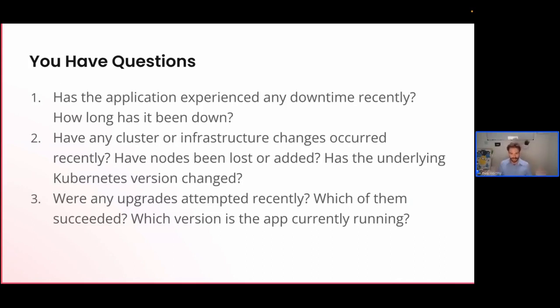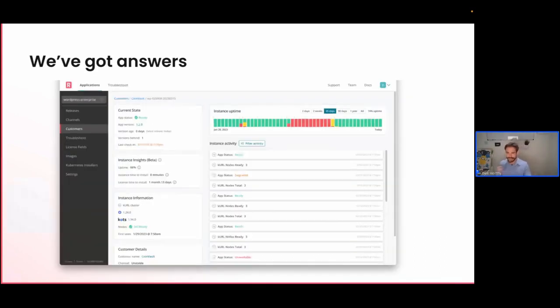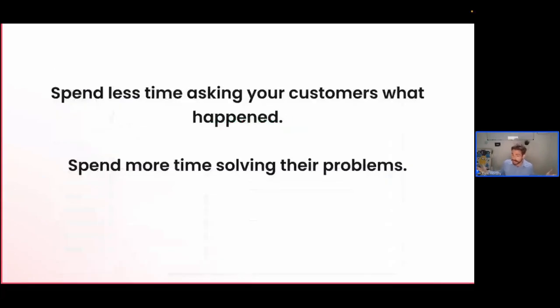Now we've got some answers. We'll go into a little more depth in the demo, but we've got uptime, recent events, summary of the instance, what version it's on, all kinds of great data for you right in the replicated platform today. So you can spend less time asking your customers what happened and spend more time solving their problems. And especially for folks who are engineering leaning, get back to building and doing high impact stuff instead of the reactive work that is essential, but sometimes a little tedious.